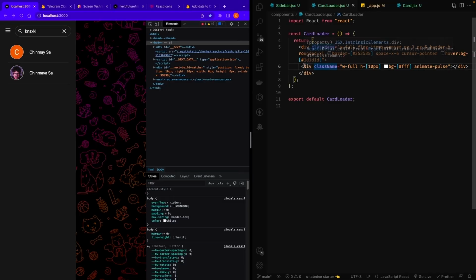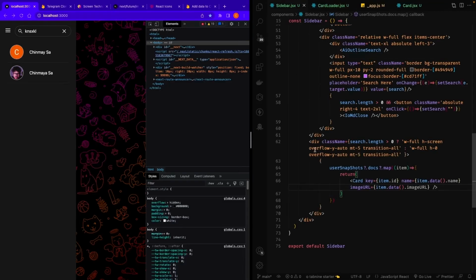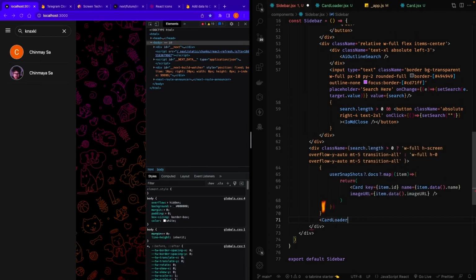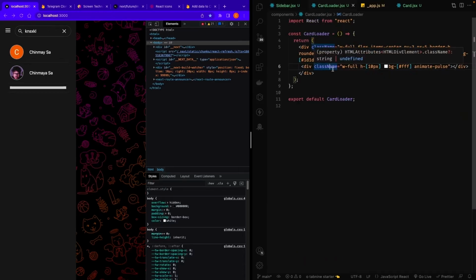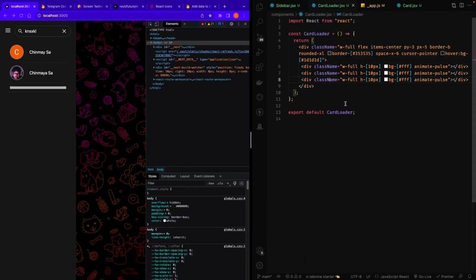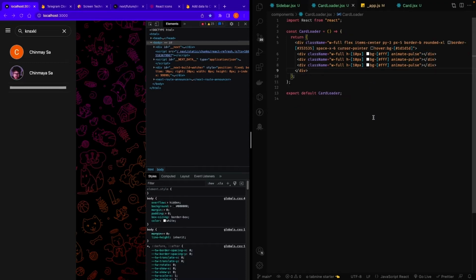Come to this point, card loader, just like that. Save this thing, and you can see this thing. Let's duplicate this thing 3 times and save it, and it's not showing anything.